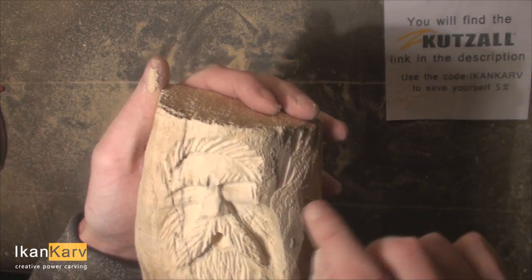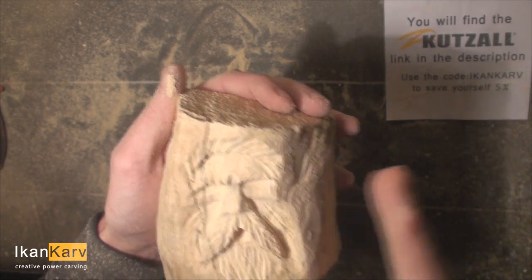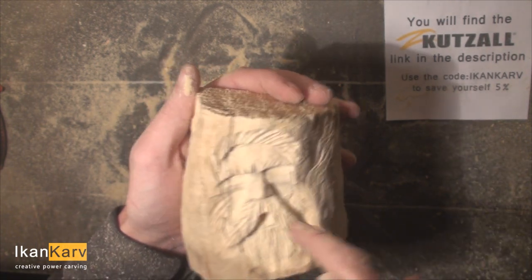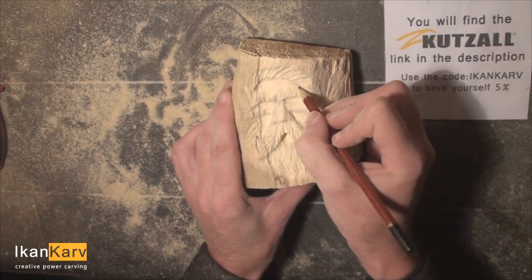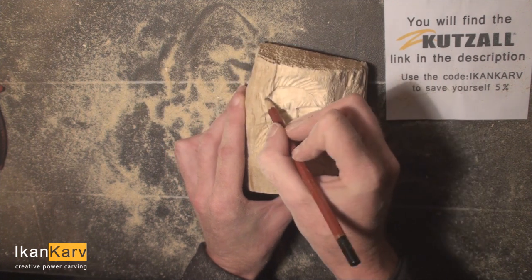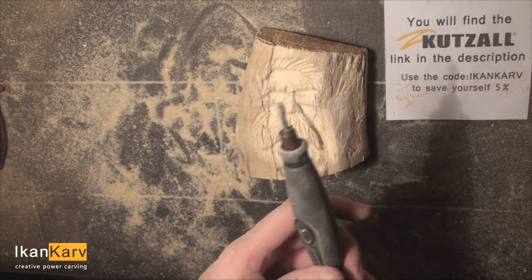What we want to do now is, see in the side these lines, the first lines we cut that run down the side, just run into them with a diamond tip. Just take it straight down in. You can imagine the line comes around like the head, obviously. Just run over this line, run over this line, back down halfway with the moustache. So we're going to go from here, down into here. In fact, we can just come to halfway under the cheek because the beard hair comes out. Come from the head to halfway down, and we'll cut them in. That's almost done.